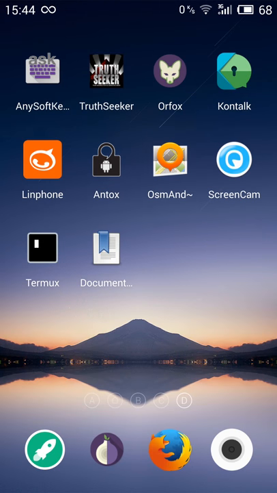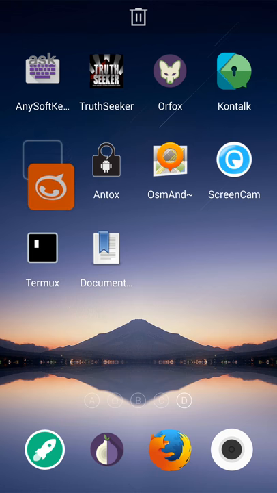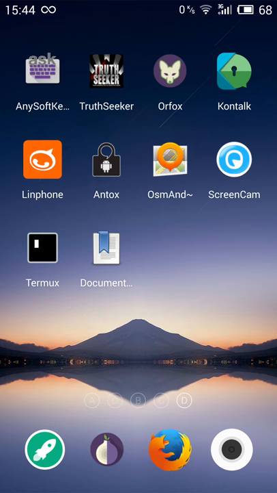In the next video, I'm going to cover some other very nice applications straight from the F-Droid repository, such as Linphone here, which is a WhatsApp and Skype alternative. So you have instant messaging with end-to-end encryption, and also video calling. So you can call, and you can also call more people, not just one person. Then there is Antox, which uses the Tox network. It's also an alternative to WhatsApp. It's free and open source, by the way, everything that I'm showing you right now is free and open source.